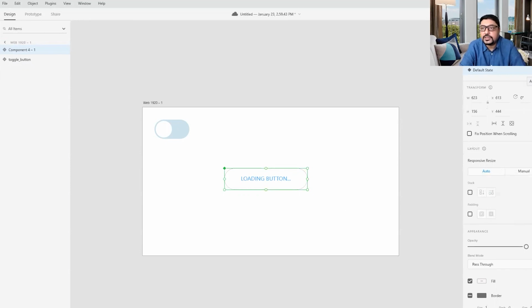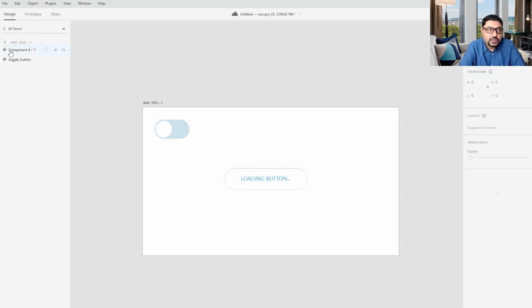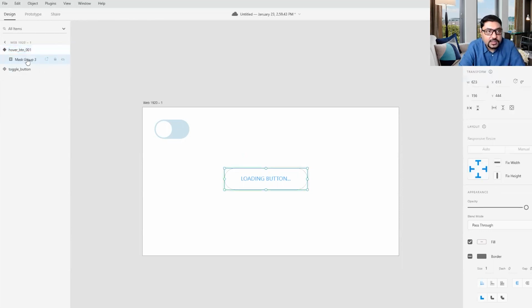So how do we do it? I click on add state and click on the hover state. Okay. So as soon as the hover state is on, now I will click on this component. Again, I will name the component as hover button 001. It's better to always name them.